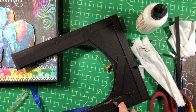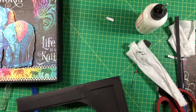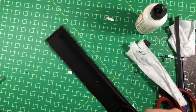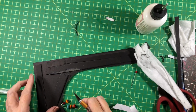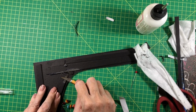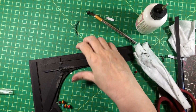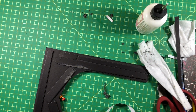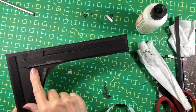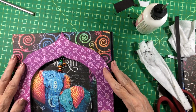If you do this, just be super careful. Just making sure I've got enough room for her ear right there. Not taking very much, just a little bit, right along the edge there. Okay. If you don't want to have to do that, when you prop this up, just leave your chipboard away from that corner. I don't really think I needed to, but I did just to be on the safe side.